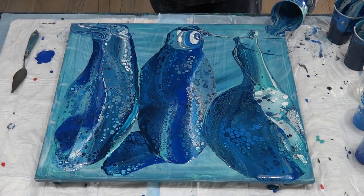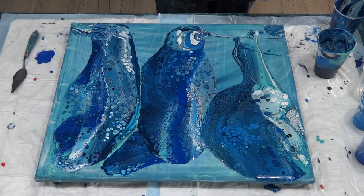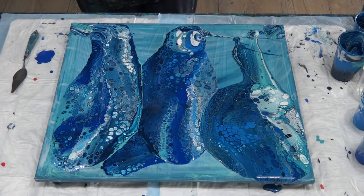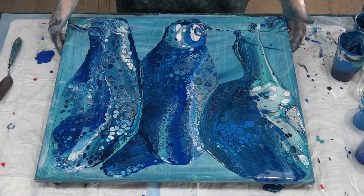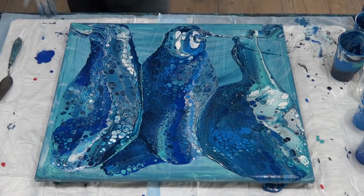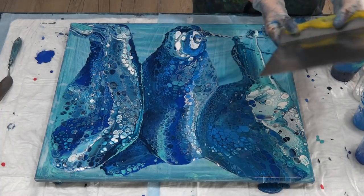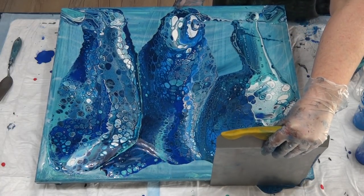Let's put some extra paint on the corners. These corners are always difficult to cover. A little bit of extra paint in there if I need it. Lots of cells popping up. I'm not going to torch because there's plenty of cells. They're quite big, so we'll just get to stretching these. I'm going to use this just to try and catch a bit of paint. Lose it all over the edge.